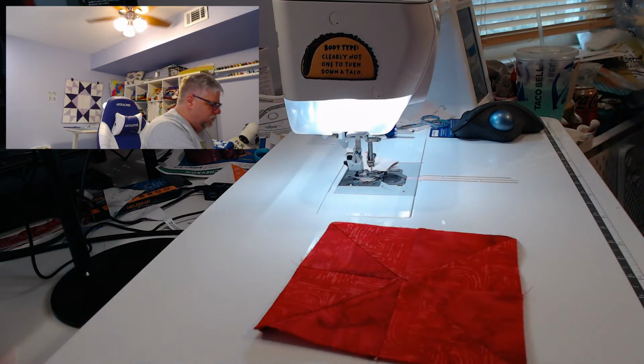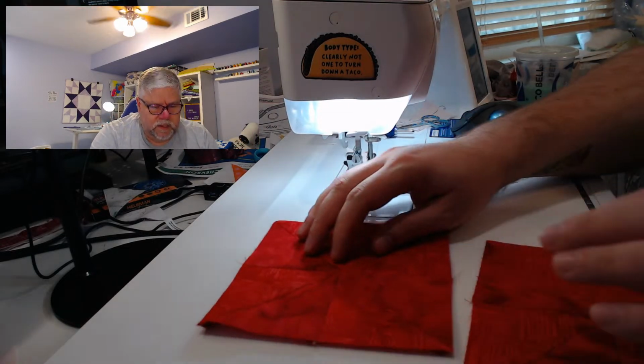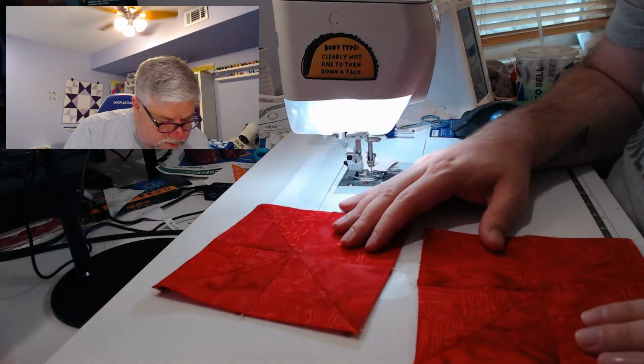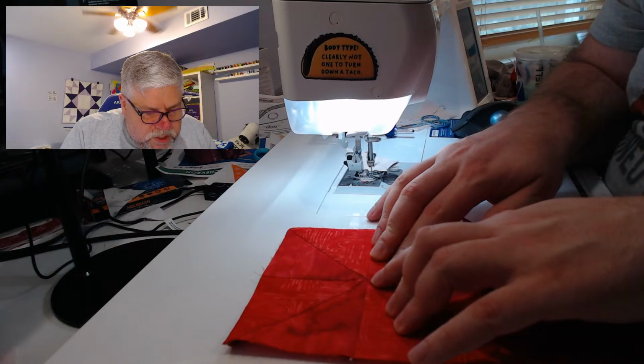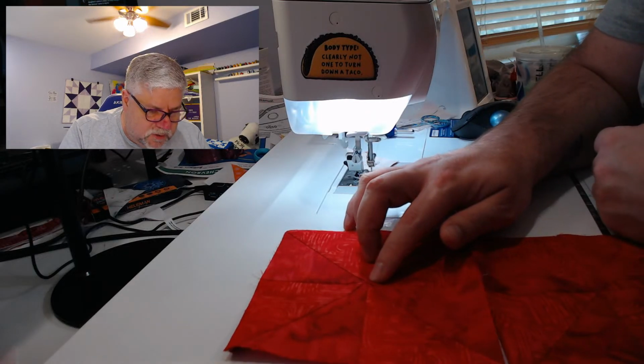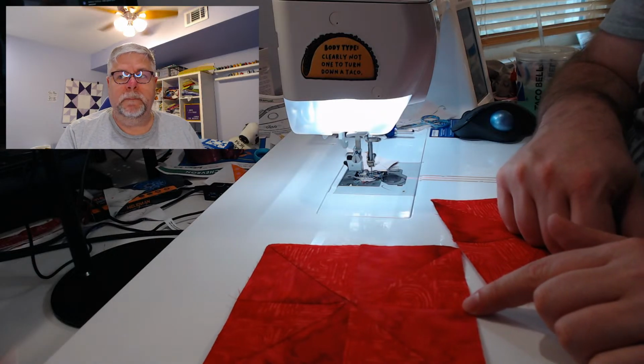See that ironed pretty flat? And this one ironed pretty flat. And looking at them, this is the one where I was just a hair on the outside, and the way it pressed, it looks pretty darn perfect to me.